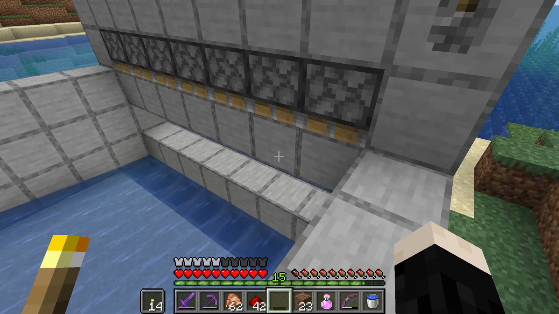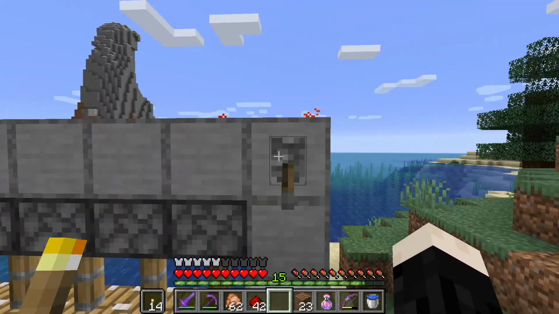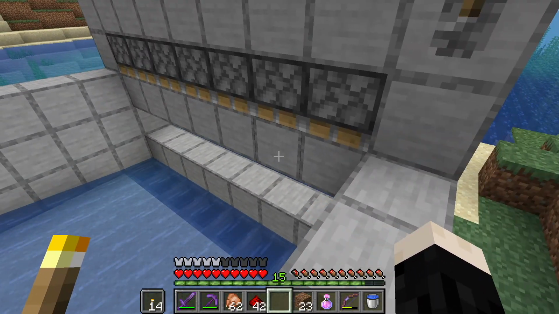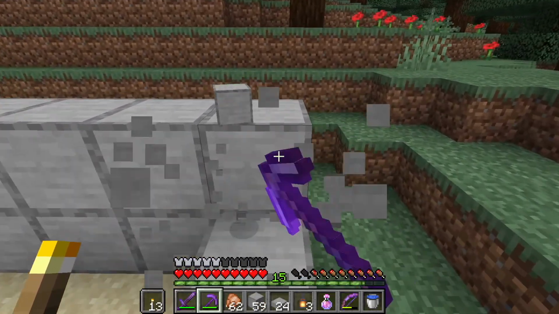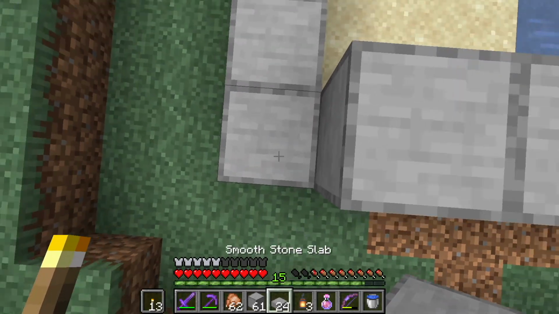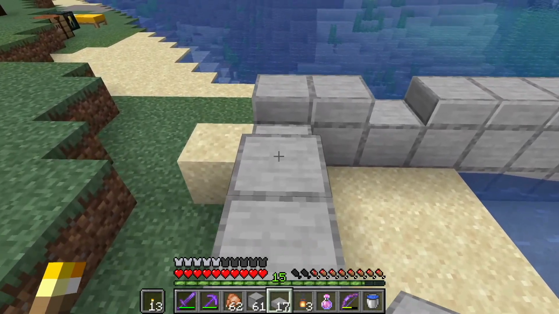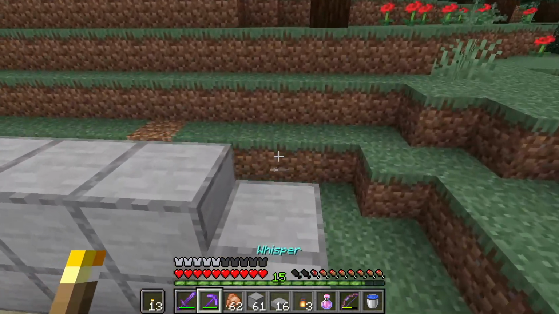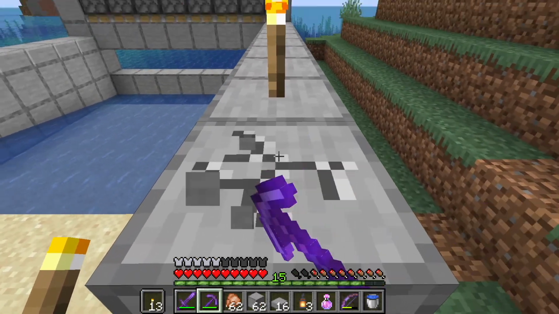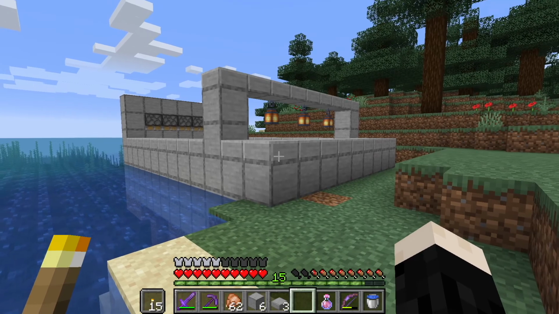So I've got the pistons in, and when I pull this lever, this will close the gates here, open it, and they can get back out. I think I'm going to lower this wall by one and then put slabs on top here so that things still can't get in, and then also things can't spawn on top of the wall. That is basically a functional turtle farm at this point.